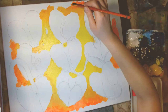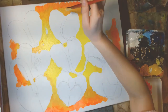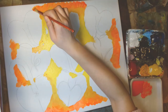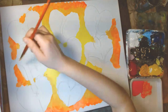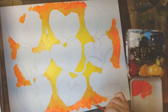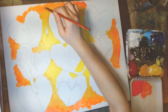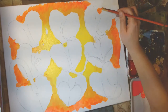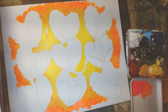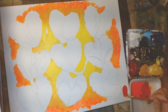Yeah, so we've got kind of like a brighter orange happening right here, a little bit pink. The camera and the YouTube, I don't think it shows exactly what these colors look like in real life, but close enough to follow along. Yeah. And then I think I'll add some more red. Oh, that's lovely.